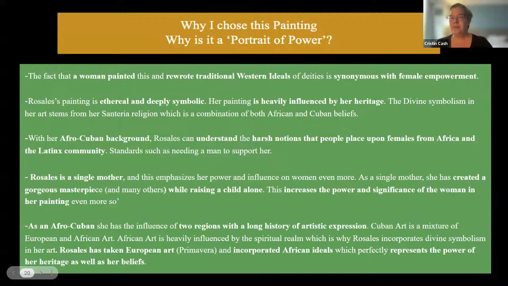And then finally, at the very end, they had to pull it all together. And I always ask just a very straightforward, open question. Why did you choose this painting? Why this work? How is this a portrait of power to you? And that's where the student sort of brings it all into this personal connection. How does this work speak to them and their understanding of leadership? Next, please.